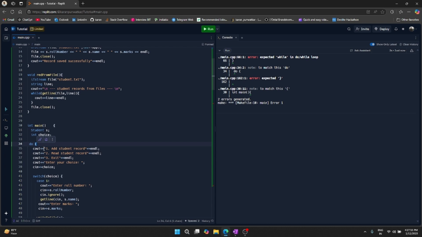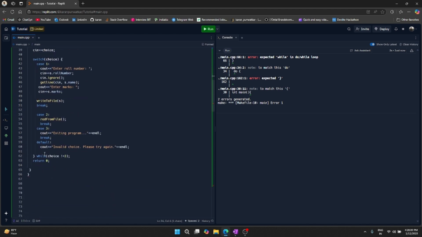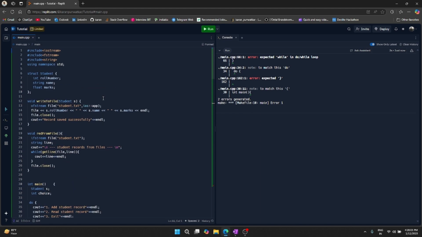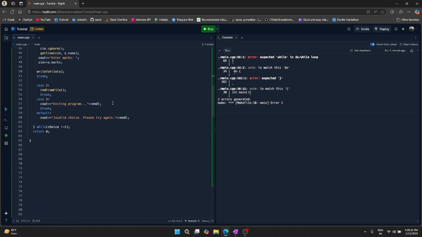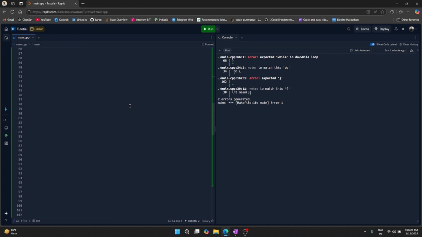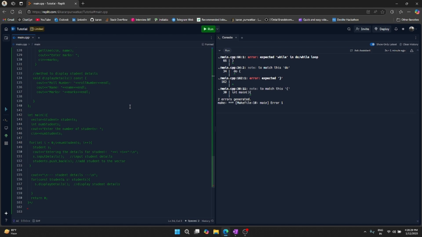So do is complete here, so we don't have to do this. The next one is line number 34. In line number 34, it says to match this, okay, and then 162. We did not get it, there is no 162 line.